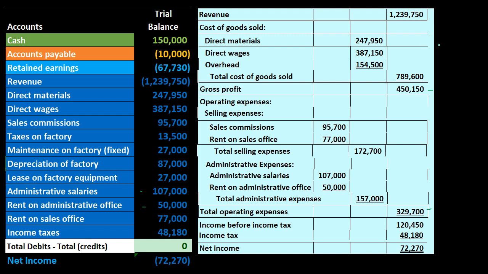We had to group things that behave differently as we change the level of production. And therefore, when we project into the future and we start to do the analysis in terms of what if analysis, I would call it basically, what if we made this many units? What if we sold this many units? And we can have an infinite number of types of projections into the future. We can't manipulate this income statement as easily for those types of projections.